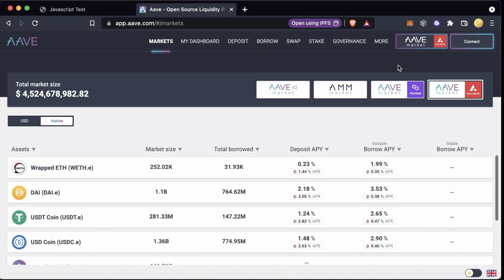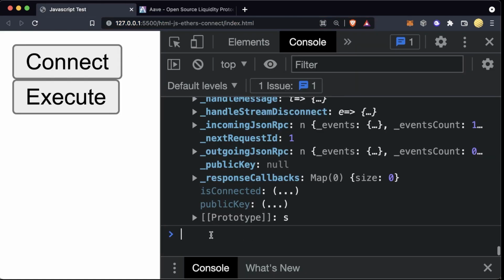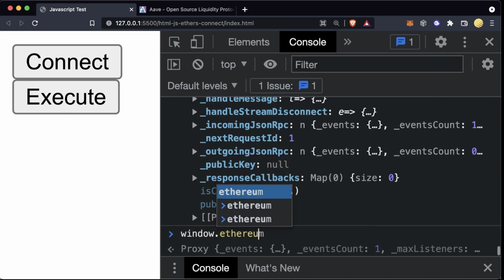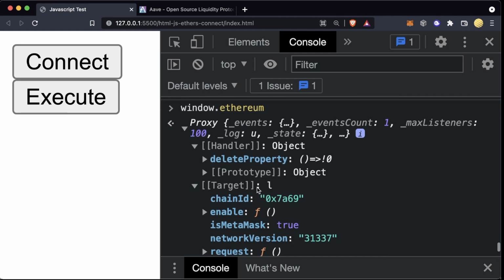Now, there are a ton of other different types of wallets to connect, like Ledger, Coinbase, Wallet Connect, etc. And there are different ways to set those up, but they all do the same thing where they expose some URL. They expose some node under the hood. They give us that URL. They give us that provider. The way MetaMask does it is with window.ethereum. Boom. This is now our URL. This is now our connection.